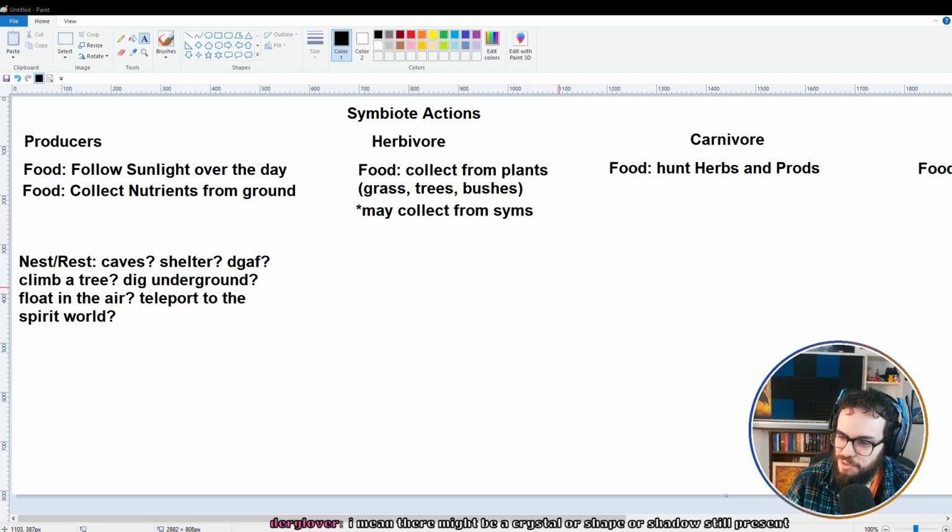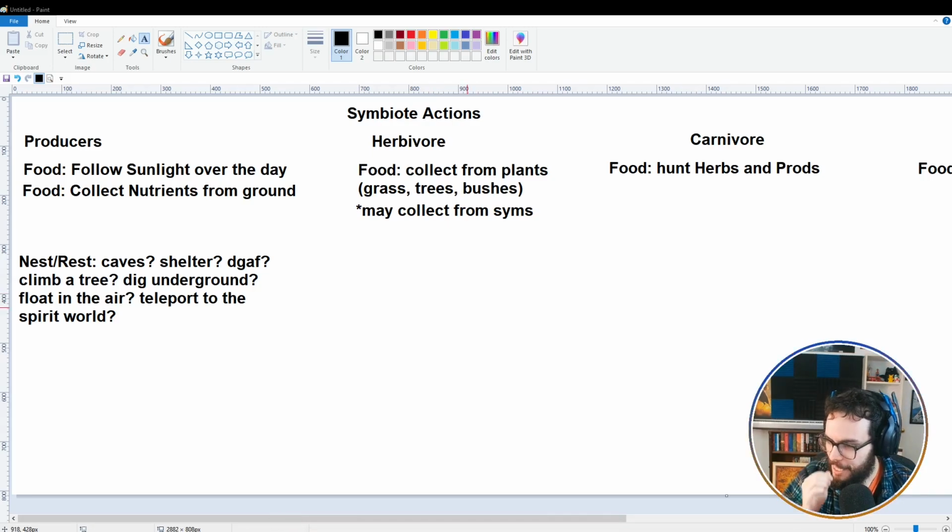You mean that there might be a crystal or a shape or a shadow still present? That is actually a cool idea too. I think that's a good idea because then the player could see where they are if they wanted to hunt one. Especially if I go down the route of having a Pokemon like Abra that's hard to capture, it would be nice to be able to see where they are at night. So you could just find one and be like, okay, I'm just going to camp here, pass the clock ahead until daylight, and then wait for the Abra to come out and try to battle them.